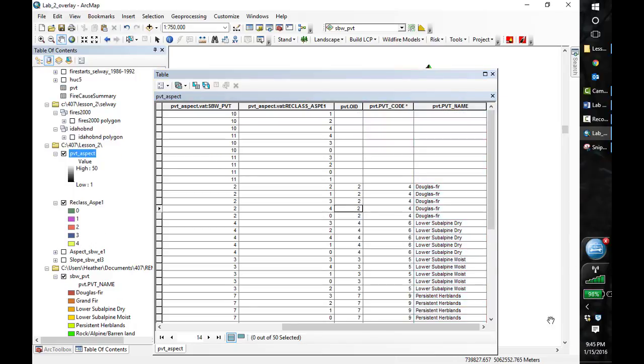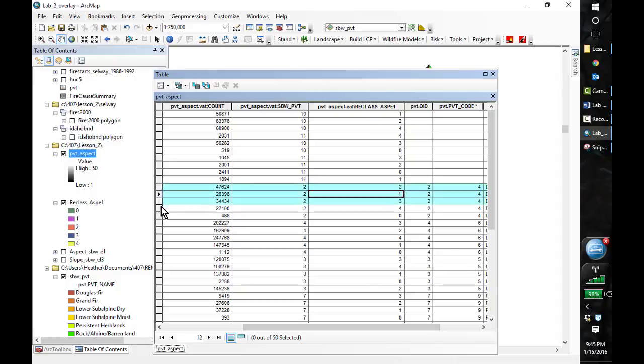And we can sort ascending. So now we can see our Douglas fir PVTs here, and then we can look at the aspect for each of those, and we can look at the count of pixels for each of those aspects, and we can fill that information in, knowing then how to calculate our area per pixel that we calculated earlier in the lesson. So continue on with that, fill in that table, and you should be all good to go now to answer the lab questions. Remember to save this ArcMap project. You may find it useful to go back in the future and review this information.